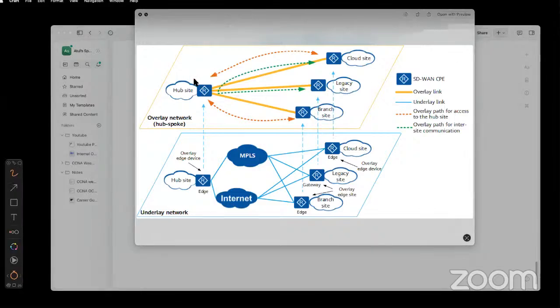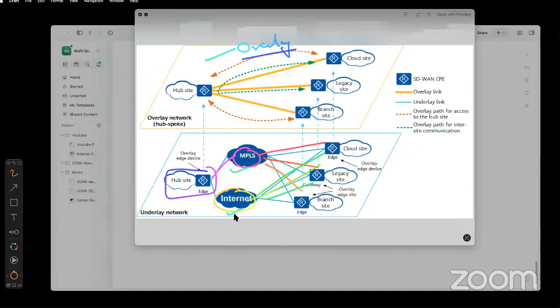What do you see normally as a network engineer? That's an overlay network. It means we have a head office, branch offices, a cloud office, right? So normally we see our office connected with the branch offices. This type of design is called overlay, where we are only looking at the top view, the aerial view, and we don't know what is going on at the back end. But at the back end, maybe my head office is connected with MPLS, and MPLS is then connected to the locations. And we have internet locations also. All my offices are connected with MPLS, and as a backup, it is all connected with the internet.